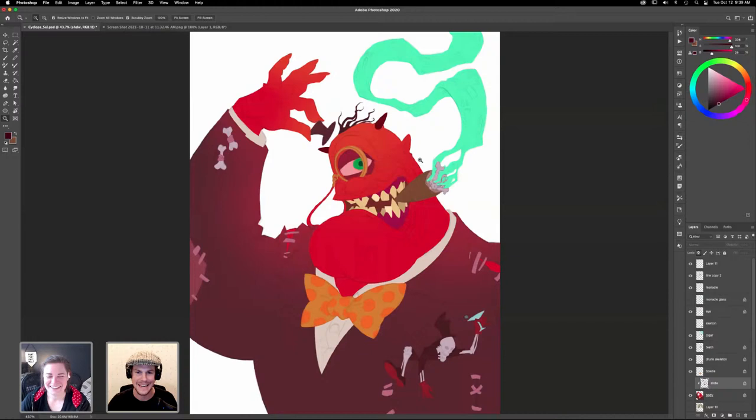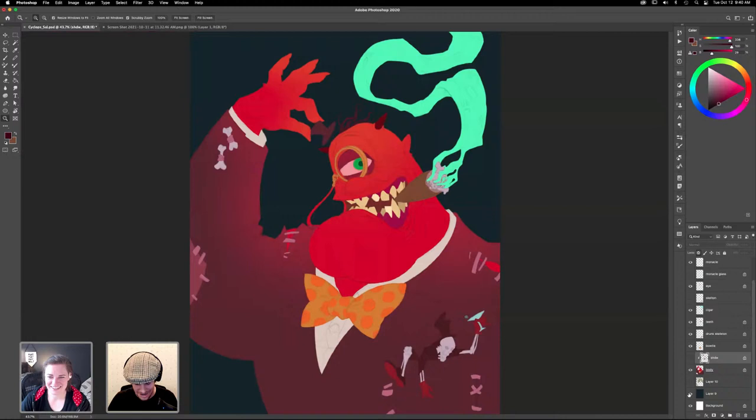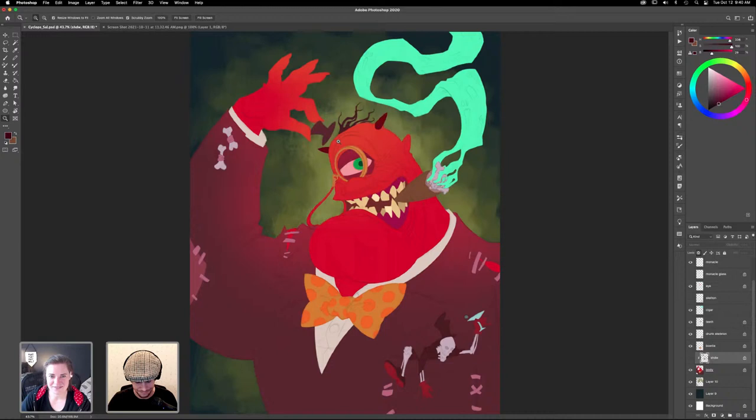I like that the colors are a lot richer now, and it's definitely got more of that vibe that I wanted. It's also more like a cool guy. He's a cool guy at the party. You'd want to hang out with this dude and his little party skeleton. Then I added a darker background to make that pop, and did a quick brush-in just to see how things would start to fit with this. And then for the body, I started to add some shadow.